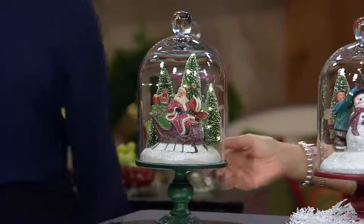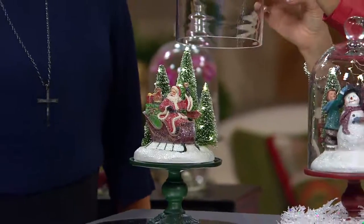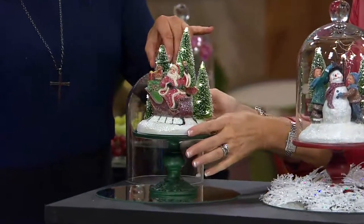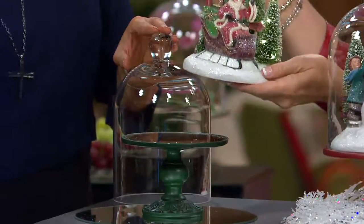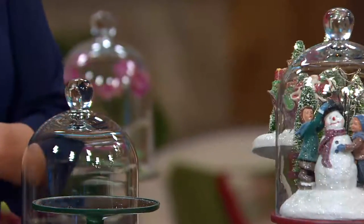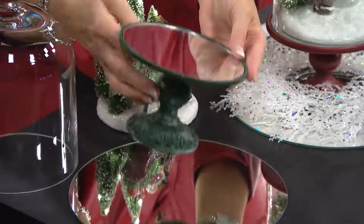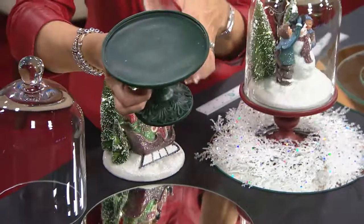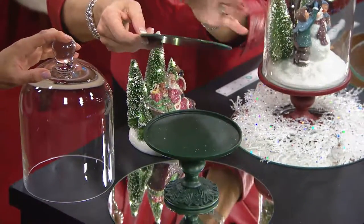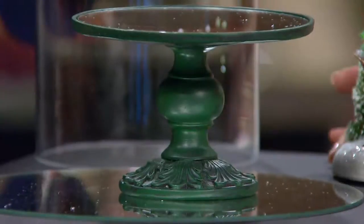Let's start with the Santa and look at the beautiful details. There are actually four pieces. It starts with this beautiful glass dome — do you hear that beautiful bell? I love the glass, love the weight of that. Here's our Santa. He lifts off, so nothing's connected, because that makes this a beautiful pedestal with glass dome. The batteries go right under here — four AA batteries — with a four-hour timer and 40 days, which means if you start decorating on Thanksgiving, it'll last all the way through the holidays. The mirror rests inside your pedestal. Look at the beautiful detail on the pedestal — Santa has a green pedestal. And here's your little drop-in mirror insert, which not only reflects but also makes this a food-safe server. So there are your four pieces.